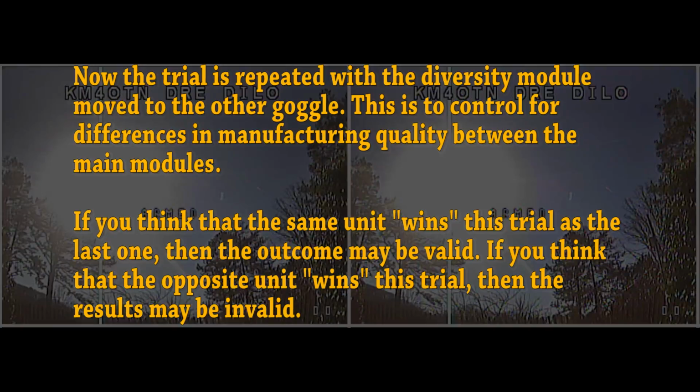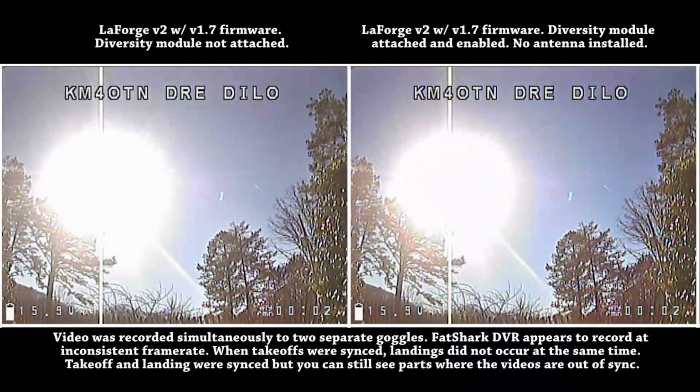The next thing I did, and here's where we get super scientific about this, is I moved the diversity module from the one set of goggles to the other set of goggles, and I reran the test. The reason I did this is, what if one of the modules is just defective, and it's always going to be worse no matter what we do? We want to make sure that the module that's worse is being worse because the diversity module is attached or not.